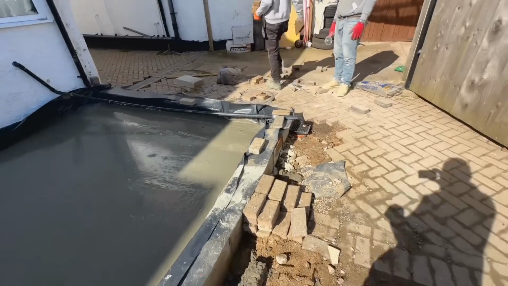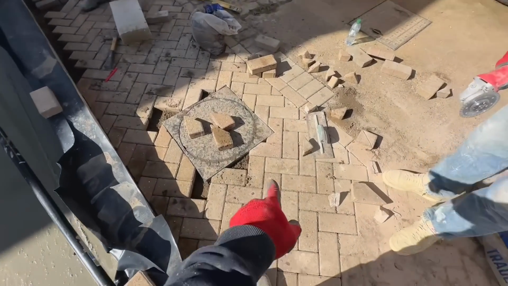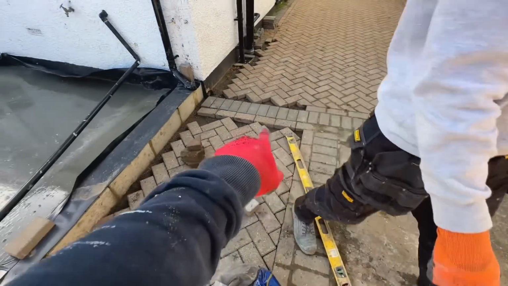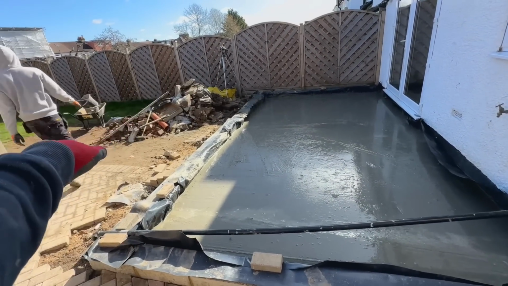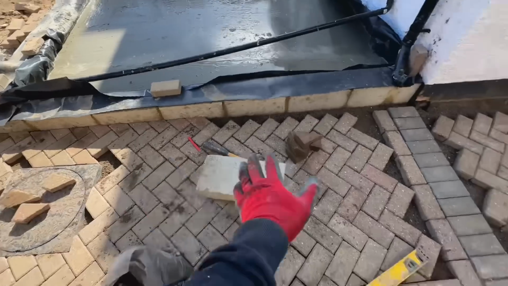So we're just working on these slabs. We just want to try and finish off around this area. We've just been cutting these little pieces here. We're going to try and finish all around here and just get this area done. And then that area there will finish when we're doing the patio. We'll do that side over there. But yeah, just gonna get this side tidied up.